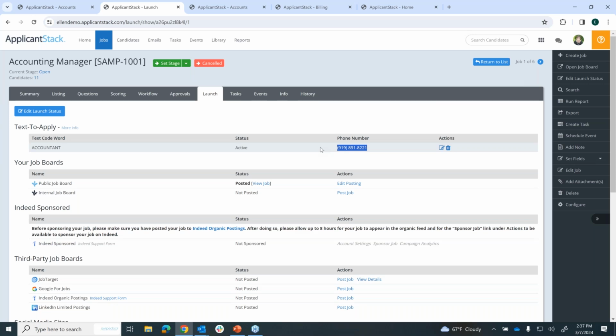And what happens then is that you get an immediate response. And it's very similar with ApplicantStack. So you need to share your account phone number. You need to share the text code word, whether it be on a stand, whether it be a flyer in your store, a social media campaign, posted on your LinkedIn company page. Some way you need to share that information.